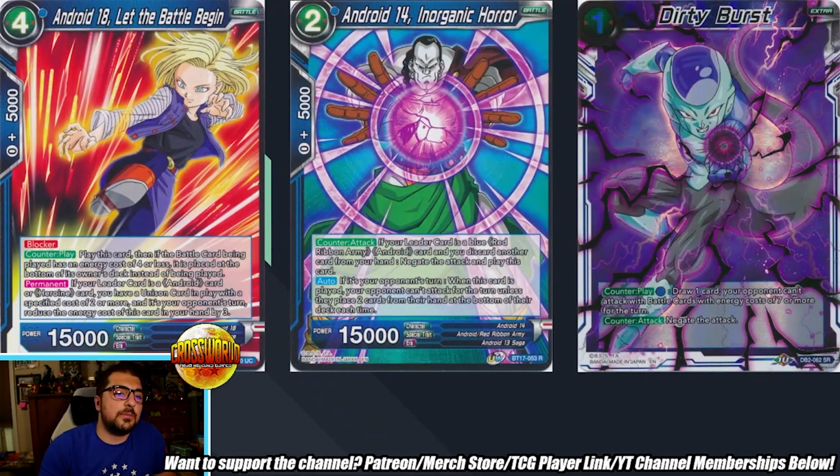Then we have some of Gamma's defensive powers. So one of which is Android 18, Let the Battle Begin. This card is so insanely good, but only certain decks can use it, right? Either Heroine or Android decks. Gamma happening to be a blue Android deck with a lot of unisons at its disposal, this card is incredibly powerful. Be very mindful of this card if you are playing cards in your deck that require you to invest 4-drops and 3-drops and such to the board, right?